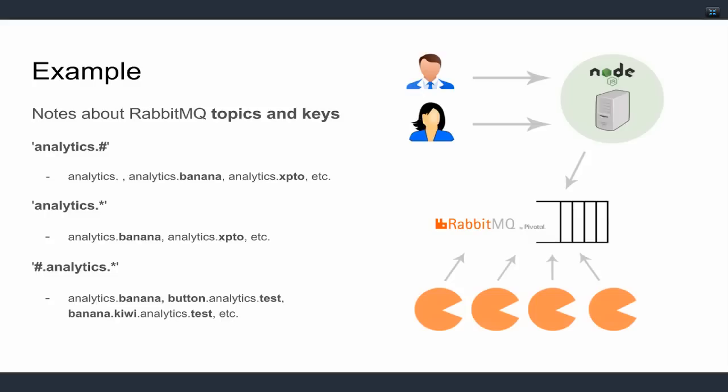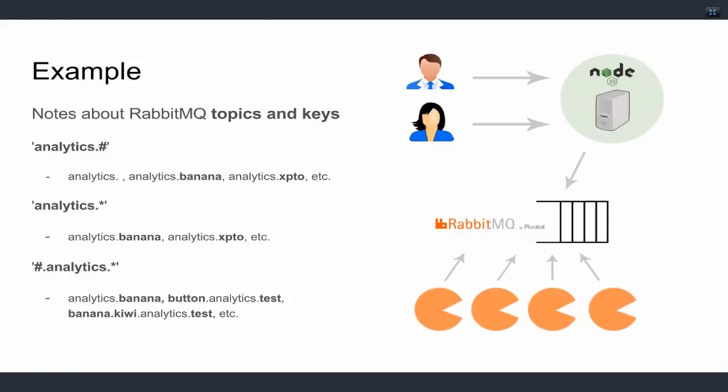So both the consumers and the producers need to register using the same topic, and then the producer is going to send some messages that are going to be listened to by the consumers.